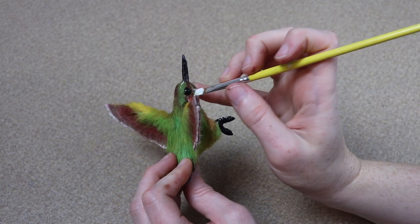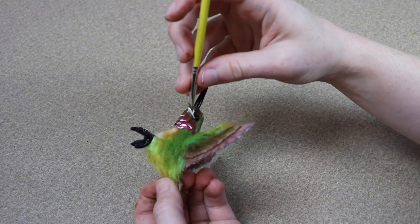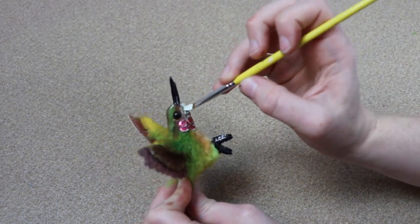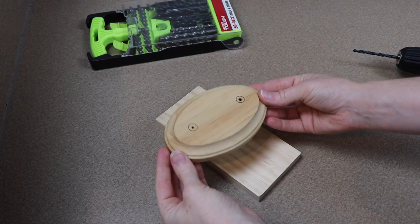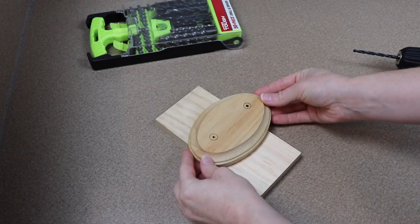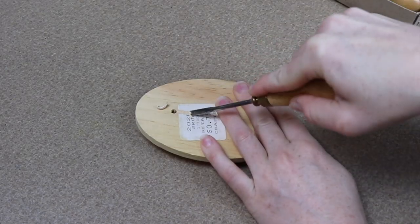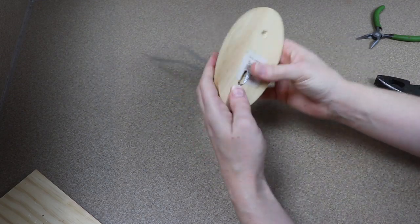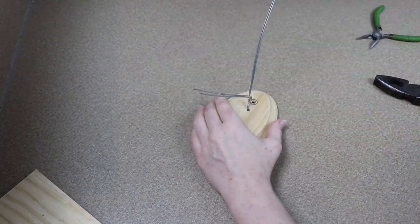I'm really happy with our little hummingbird and he's done. The only problem is he's such a small piece and I want to sell him — it just doesn't feel like enough, and he's very tiny and fragile, so I'm going to be making a base for him. We're going to take a wooden base, drill some holes into it, take some wires and make a tiny little tree. I'm going to twist all the wires and form a tree, and the very top branch will be curved so we have a spot for the hummingbird to hang.